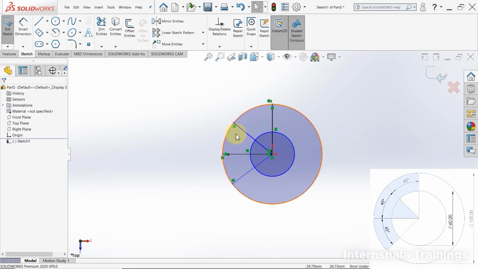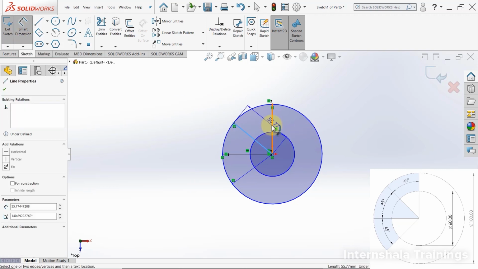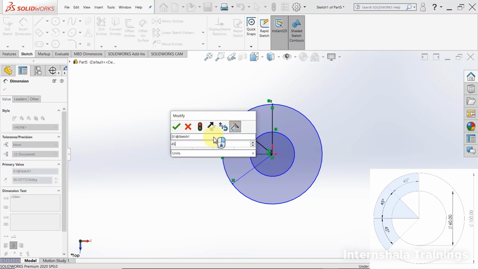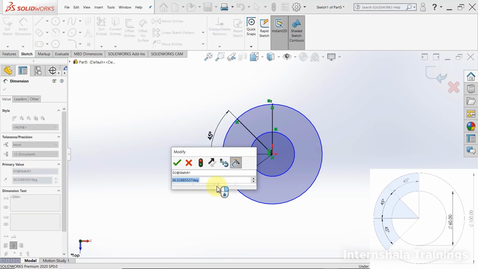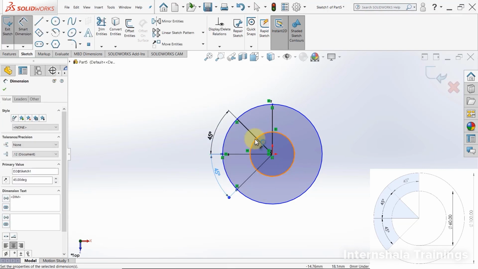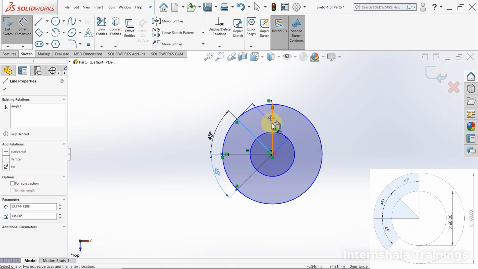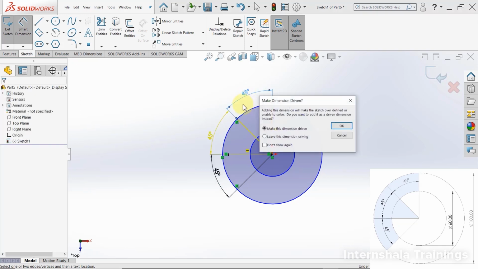And those lines have an angle of 45 degrees between them. So let's go ahead and set this up. And then the last angle we don't really need to set because it is fully defined as 45 already.